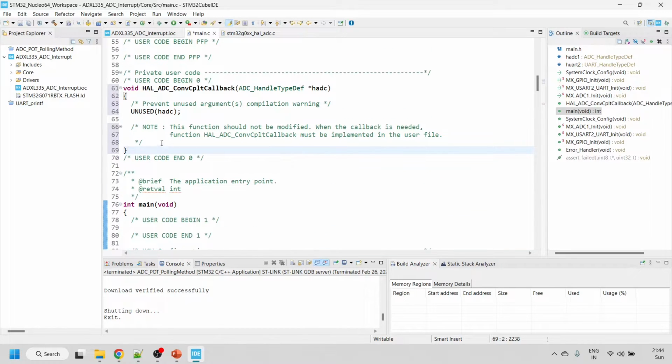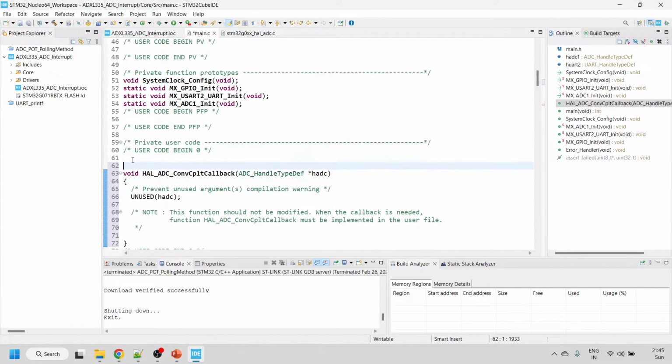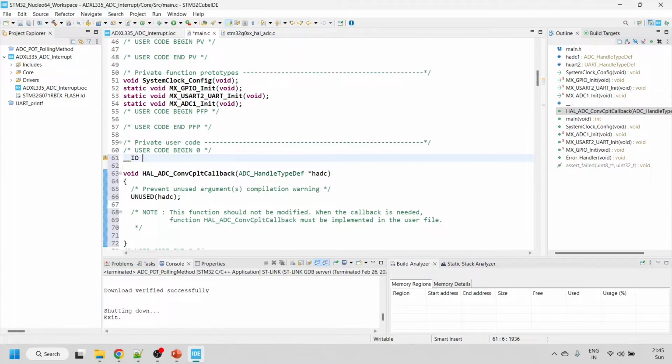I'm going to declare a variable which indicates whether the conversion is completed or not. __IO is nothing but a volatile, as you can see if you hover your mouse over it. So I'm going to declare a variable of type uint32_t, an unsigned integer, which is the reason for the u.